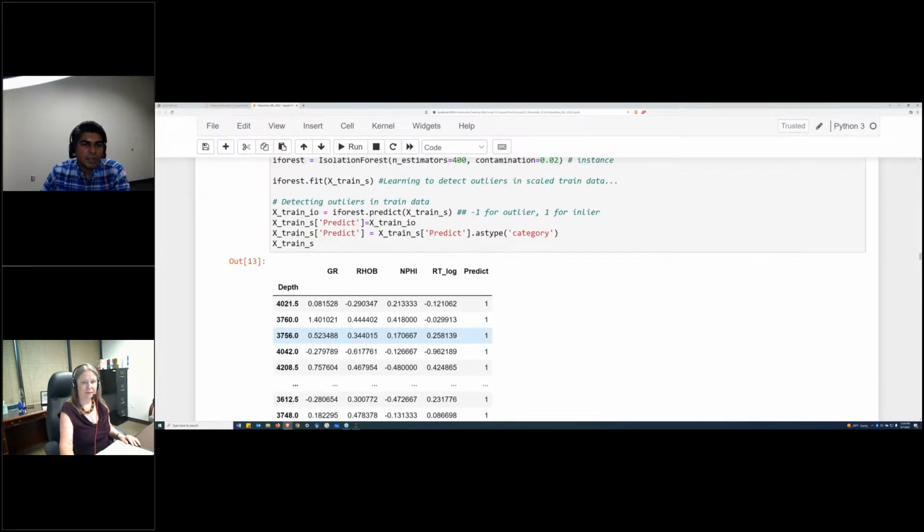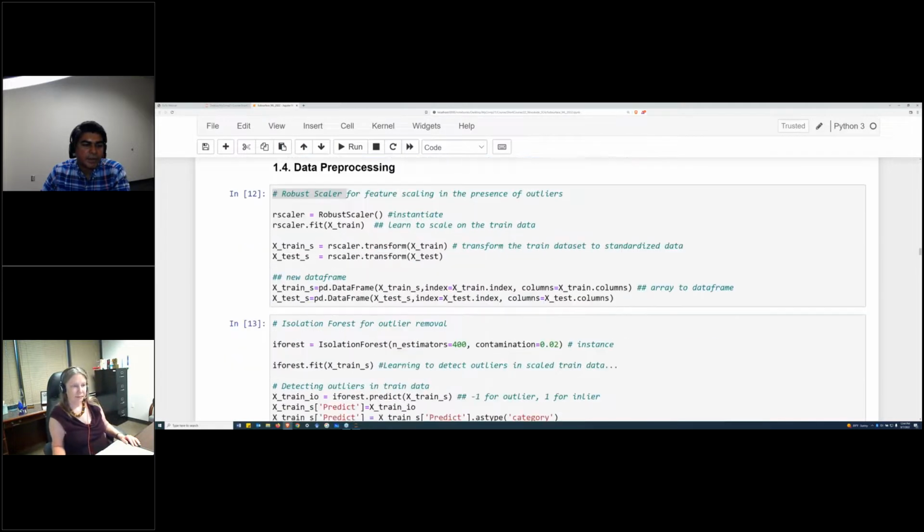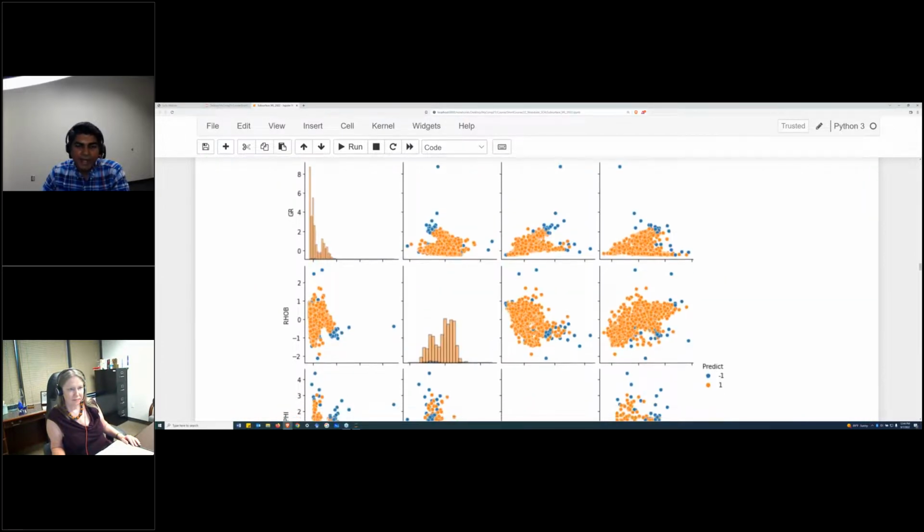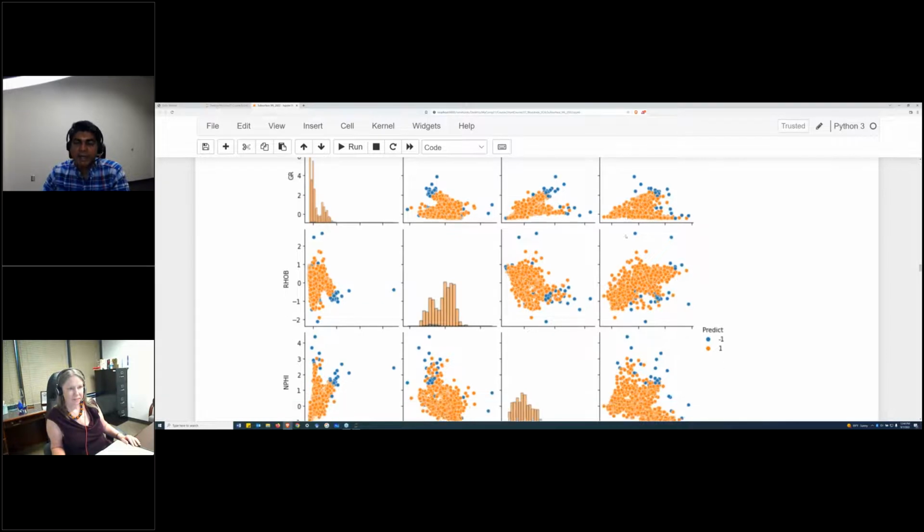So let me show you this isolation forest right over here. I am using isolation forest to help me detect outliers. I am defining how many trees there are in this forest, what the level of contamination is, and there are other hyperparameters that we need to define. This is not a single instance. What you are seeing here is a single instance of the outlier detection, but in the real world, you'll apply different instances. You'll try to figure out which instance of isolation forest performs the best for your particular data set. What it does is it tries to find the outliers which are isolated in a high dimensional space.